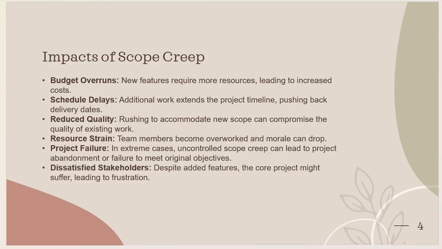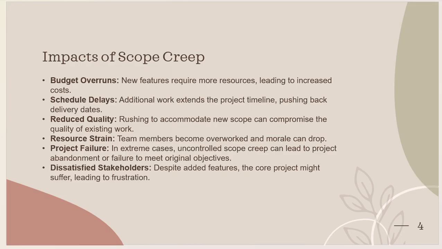Next, it reduces quality, and the development team will lose hope. They continuously add work on the same thing and keep doing it in different ways, so that reduces quality. Accommodating new scope can compromise the quality of existing work. Resource strain: team members become overworked and morale can drop. Yes, correct, overwork can drop the teamwork morale.